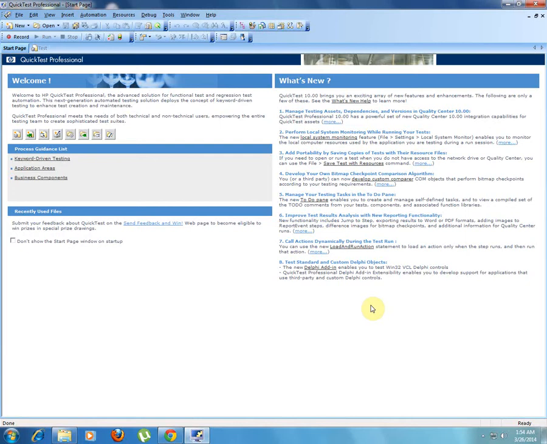Likewise, we have the data driven framework, where the data is segregated and the data drives the test. The test is a single one, but we have chunks of data, like 10-15 sets of login and password, and you need to test the login functionality. Here the functionality stays the same, but the data keeps on changing, where the data is driving the test. We call it a data driven test.